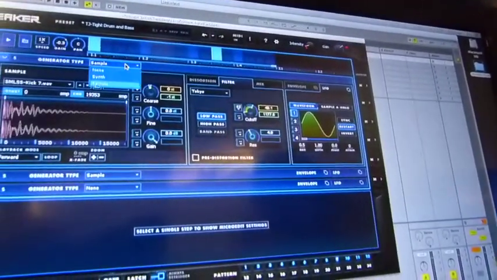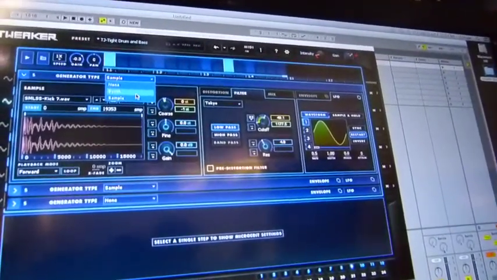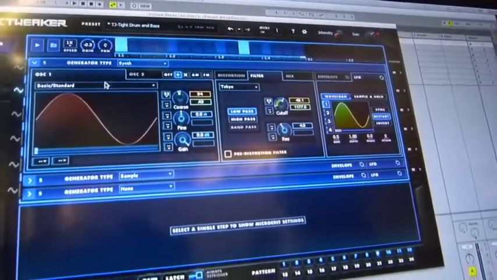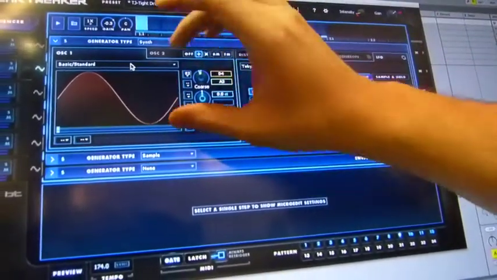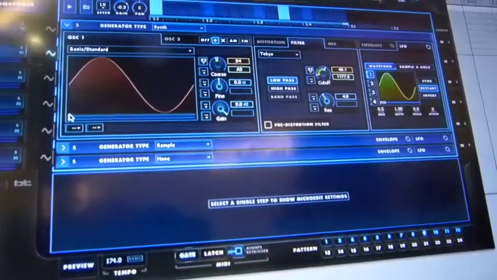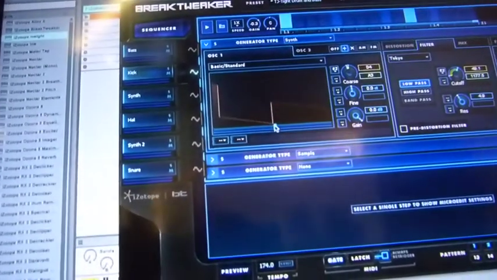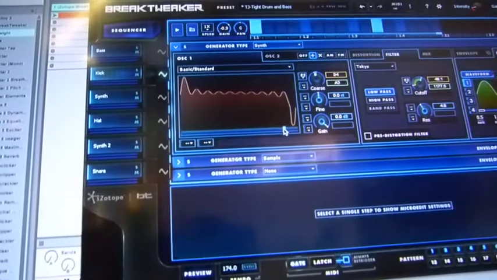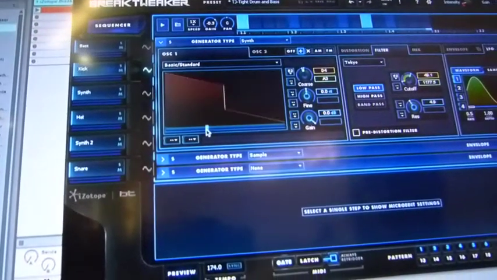I'll dive into synth really quick because I think that's probably one of the deeper parts of this sound design option. Just on the basic sense here, we have wavetable synthesis at the core of the synthesizer, which gives you a lot of options for adjusting what the waveform looks like, adjusting what the sonic characteristics are for the synth that you're working with.